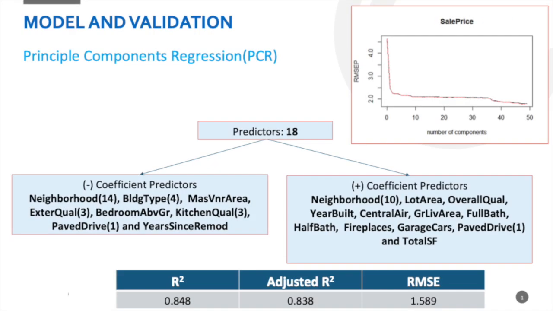Principal components regression approach, as we learned in 6.3.1, encompasses constructing the first principal components, that is the regressors and independent variables, and then using these components as the predictors in a linear regression model. By using the CV as a validation in the PCR function, we compute a tenfold cross-validation error for each possible value of principal components. In doing so, we will see a graph representing the correlation and that more components result in less MSEP. Additionally, R-squared is 84.8% and RMSE is 1.589.